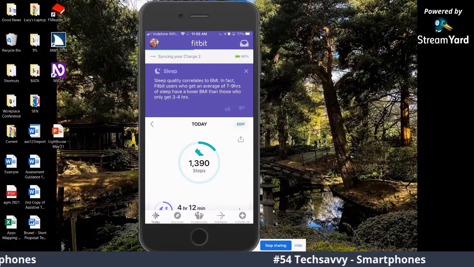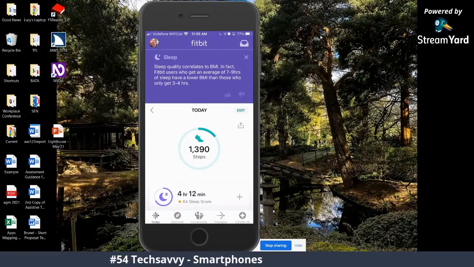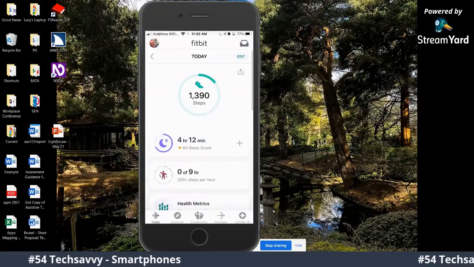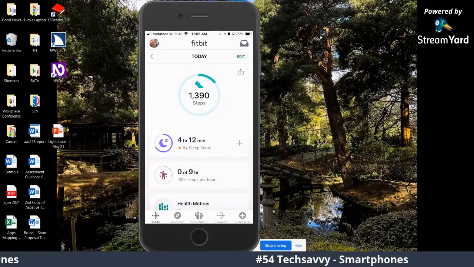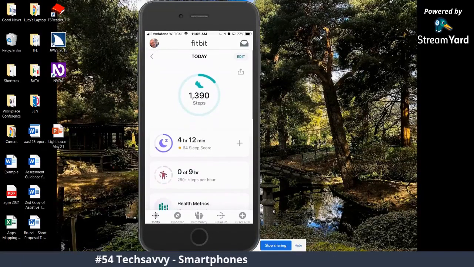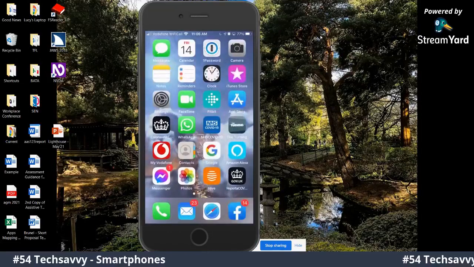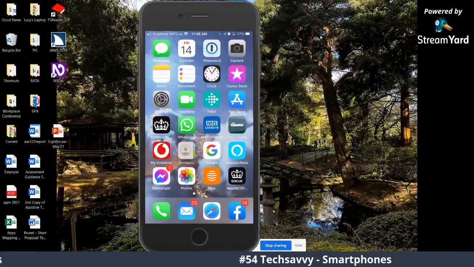And so in order to sync it, I just pull down the bar at the top there, and it goes away and starts to tell me even more things about me that I want to know. So there's all the details there. All my statistics before your eyes. So you might use it with your smartwatches.